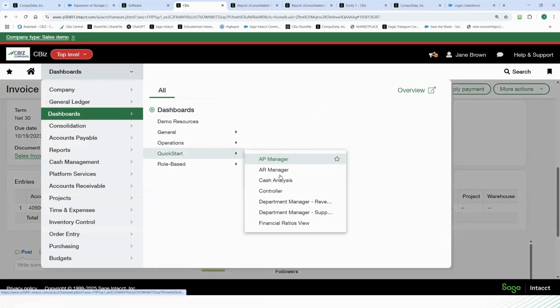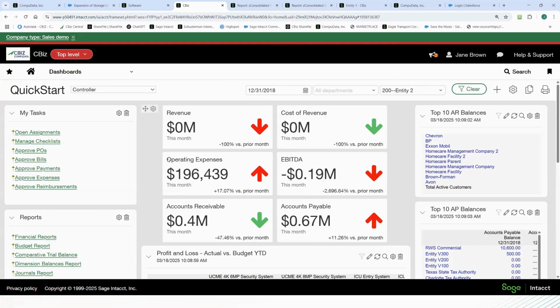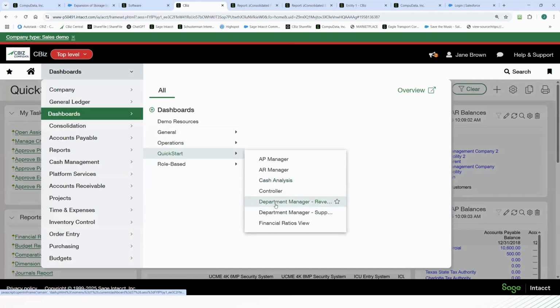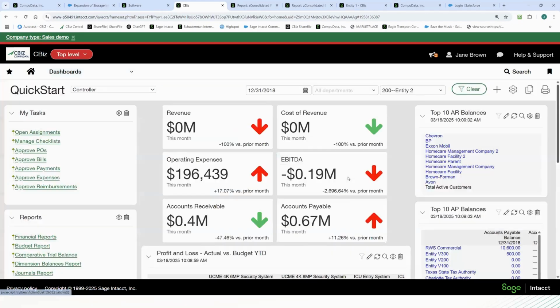Dashboards, last thing I'll say on dashboards is that they are configurable by role. So you could give users information they need to make decisions in their specific area of influence. What I mean by that is maybe you create a department manager dashboard and all of your department managers have access to that. Maybe you create operations dashboards for your sales folks, for your purchasing folks. You can create as many of these as you want. You can organize them however you'd like, and then you can decide which folks can view which dashboards.